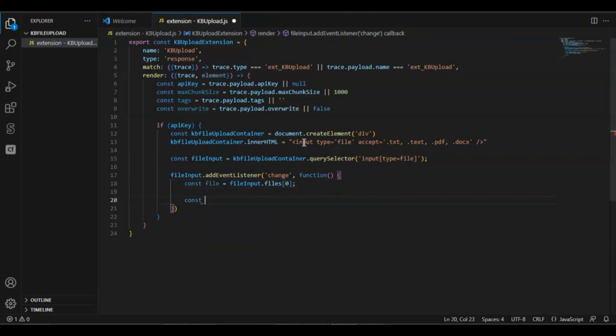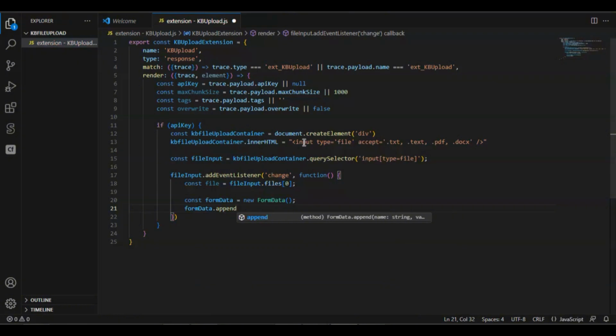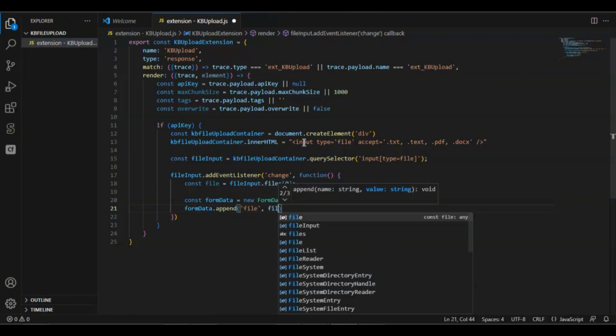Next, we are going to define a const variable form data to store an object, which is created by the new keyword. We will append the file to the form data, and pass the form data to Voiceflow knowledge base. We will make an API call and save the file data on the knowledge base. Now let us use the form data's append method to append a name of file, which is a string, and the value of file, which has been extracted from the file input.